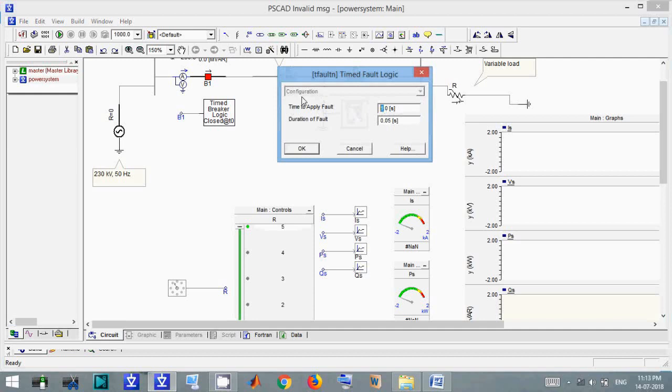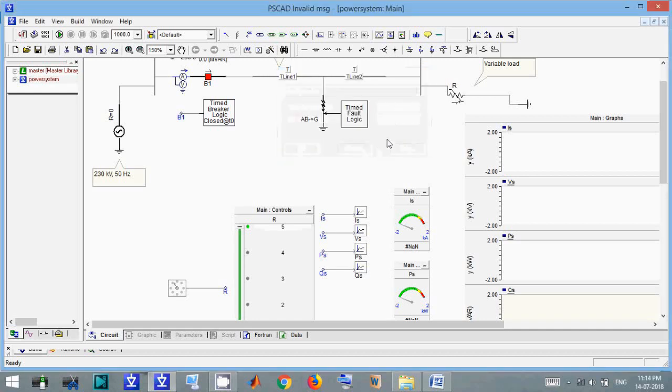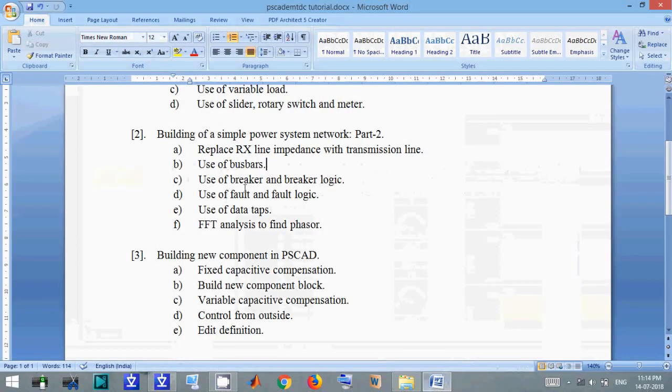Say after 2 seconds the fault is initiated, and the duration of the fault is 1 second. So up to 3 seconds, and after 3 seconds the fault will automatically be cleared. So this is the logic of the fault. Okay, so the fourth point is complete.